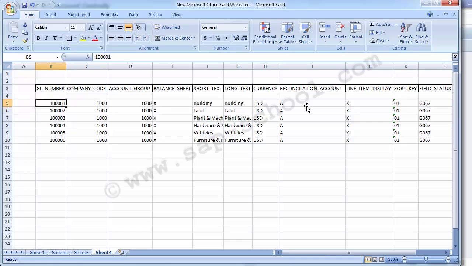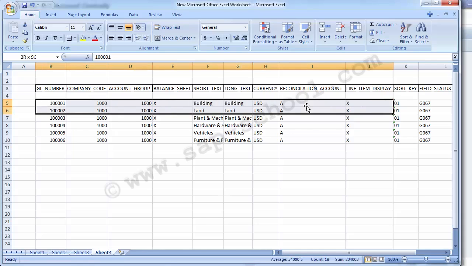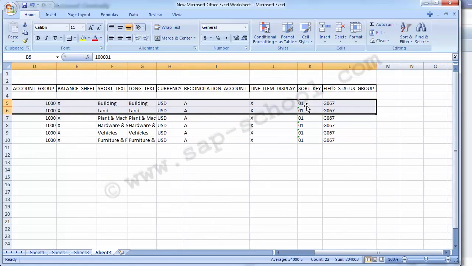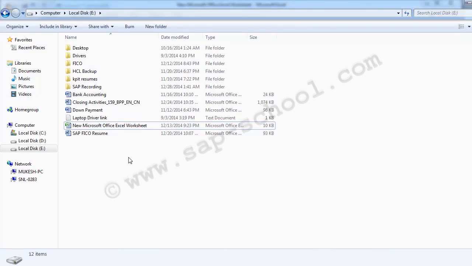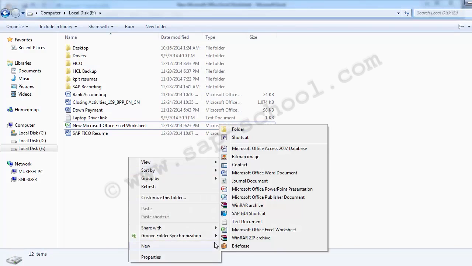I've just created sample data showing how an upload template file will be created for data upload. So this is the structure in which you need the data, and there could be thousands of GL masters that could be created in this format and uploaded in one go. We are just creating a few to check how our LSMW has been created and whether it is successful or not. So what I would be doing now is I will be taking just two of them as a preliminary check of my LSMW in a text format, because I would be uploading it in the text format.